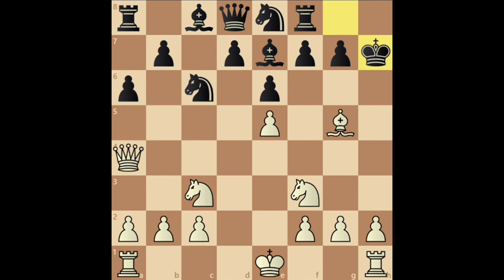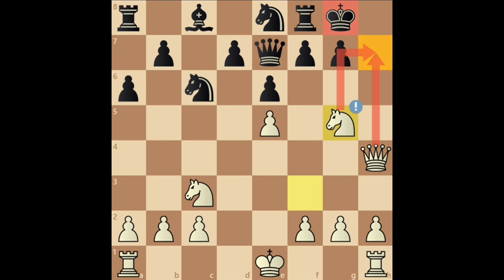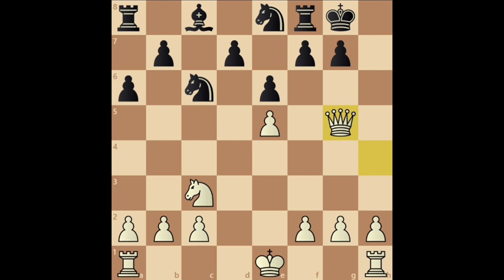And now we give a check with our queen, exchange the bishops and bring in the knight. To prevent checkmate, black must sacrifice their queen and we hence secure the victory.